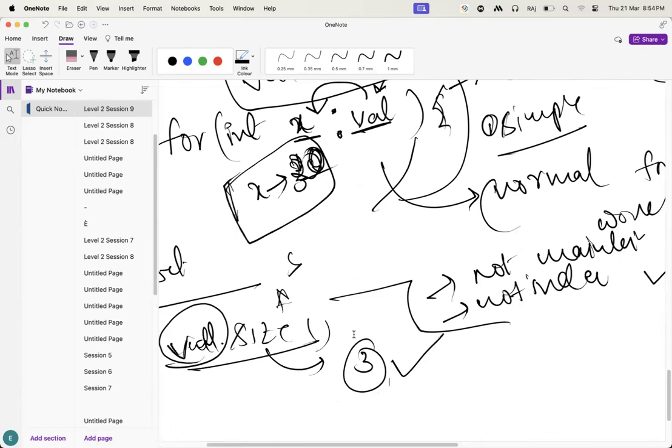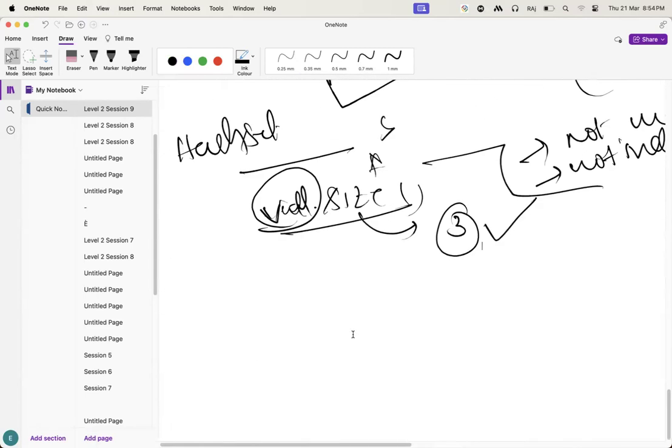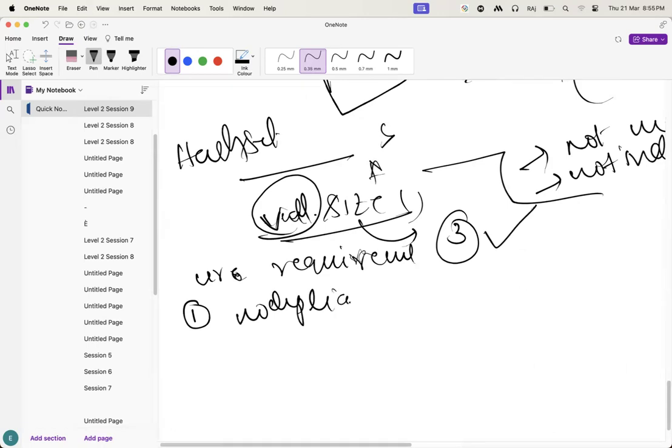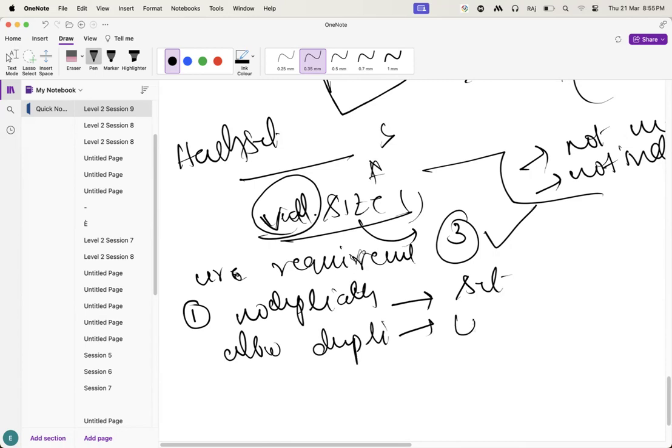Okay, guys, fine. This is the basics. The only thing you have to remember is that you use these based on your requirement. If no duplicates, guys, this is very important, then go for the set. If duplicates are allowed, go for the list.